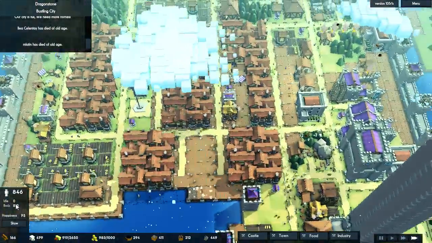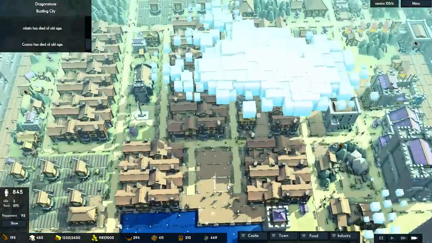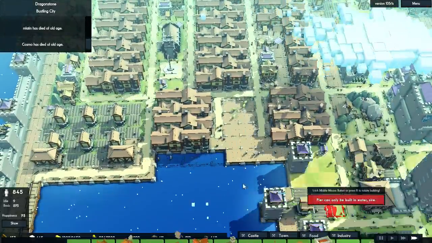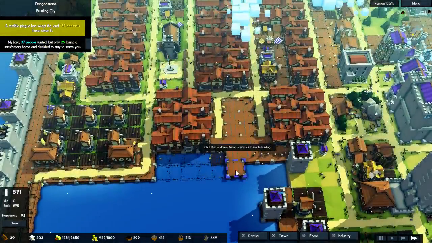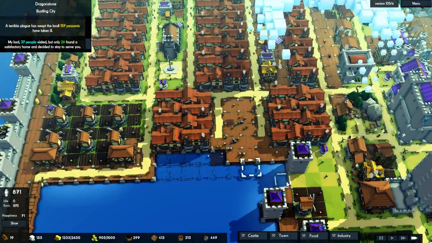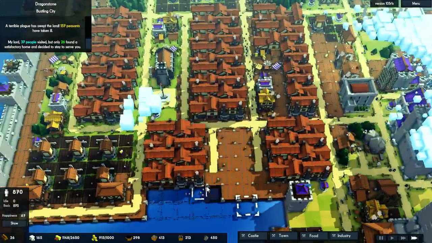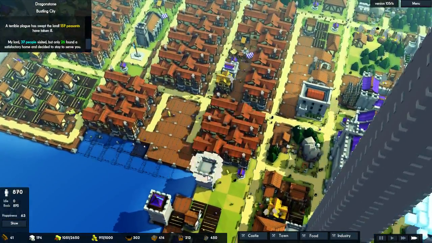And we still have extra capacity for population than we did before. And people are becoming free again, so we'll continue to order this. As much as we can afford. Wood's become the issue again rather than stone. Let's get rid of this tower here.